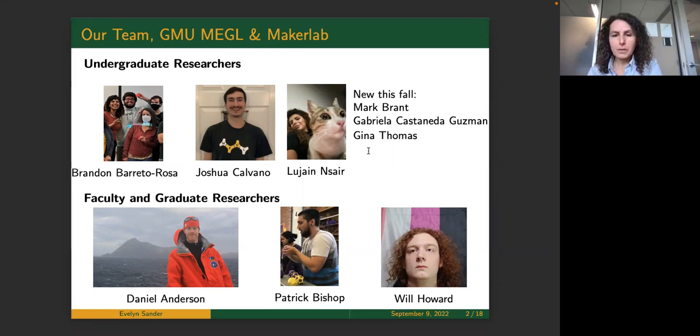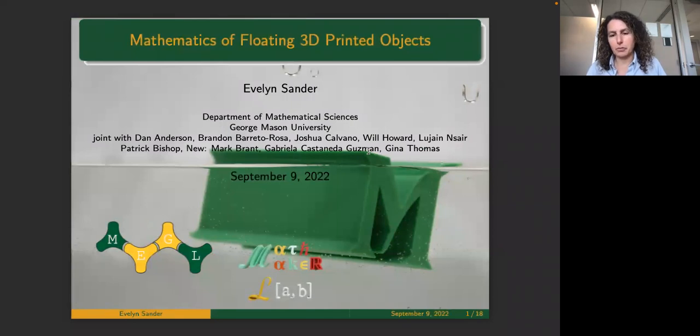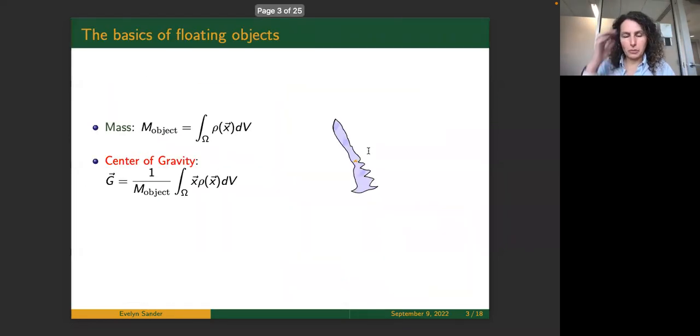And so what I want to speak about is 3D printed objects and how they float. And before I move on to the picture, let me just go back to this picture. Here is an example of a 3D printed object floating in water. This M here is a physical, I mean, it's all virtual in some sense, but this is a physical version of this M, and this is floating in water. And so we printed a bunch of things and floated them in water. And the goal of this project is to try to understand how 3D printed objects float in water.